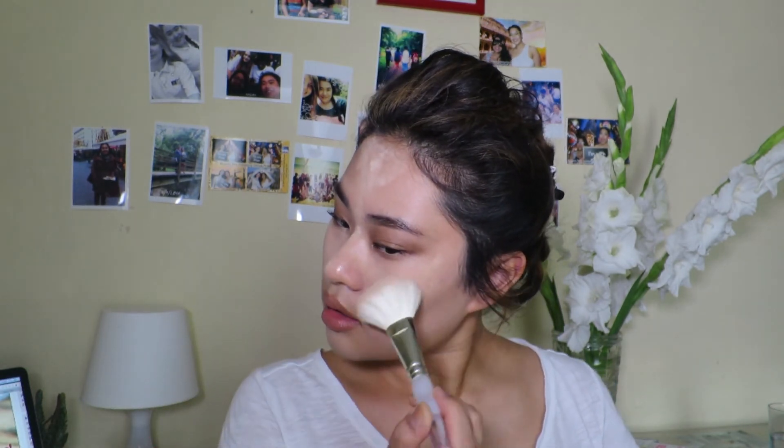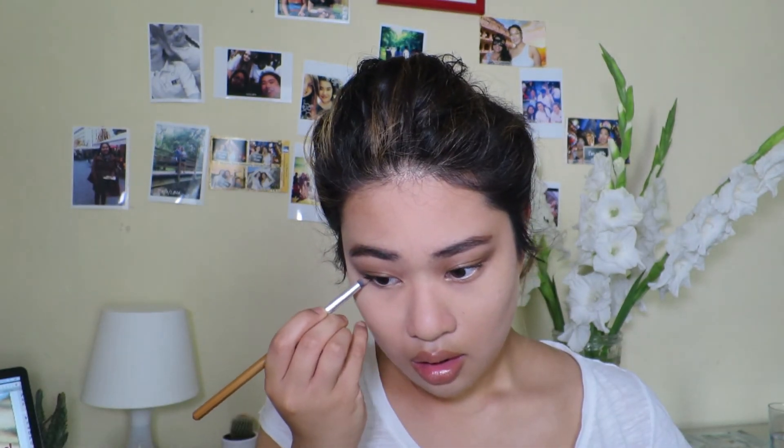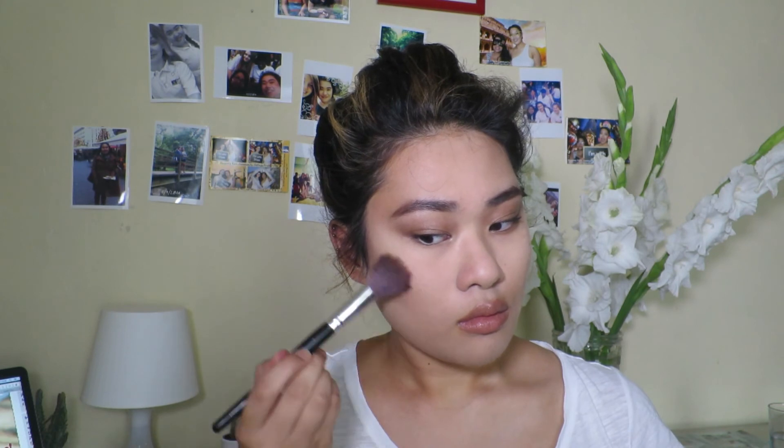And then I'm taking a fluffy brush and just brushing off the excess powder that sat on my face for about five minutes. Going back in and further defining my eye with the light brown color, and taking a blush by MUA in shade 3, just taking that onto near where I contoured — I'm going to place the blush there.